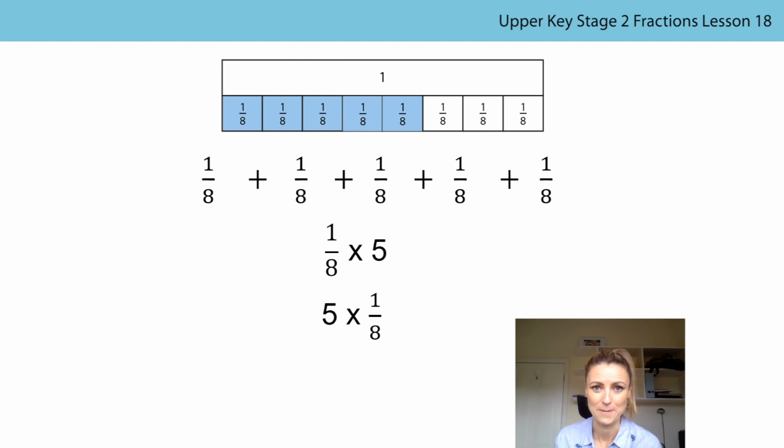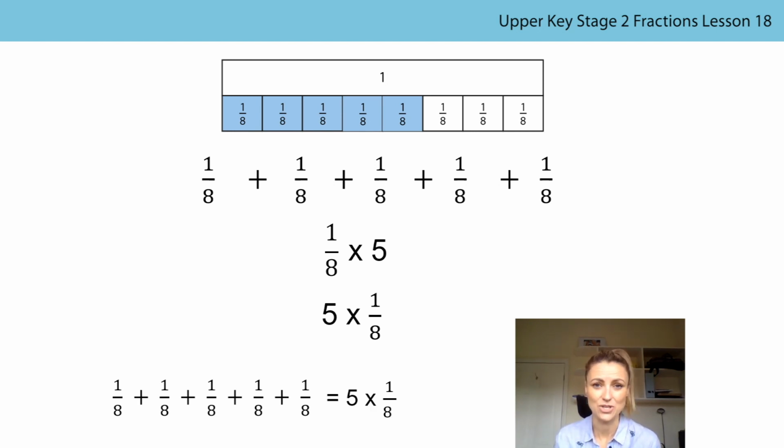Okay, did you remember? So this is called the commutative law, and in multiplication with whole numbers we can change the order of the whole numbers, and in this case we can change the order that we present the whole number and the fractional part. So all these ways of expressing that representation are okay, they all work, because repeated addition, 1/8, adding it 5 times, is equal to 5 multiplied by 1/8, which is also equal to 1/8 multiplied by 5.